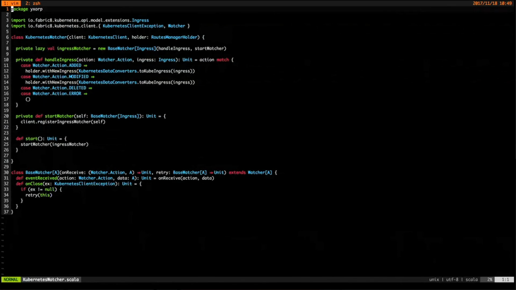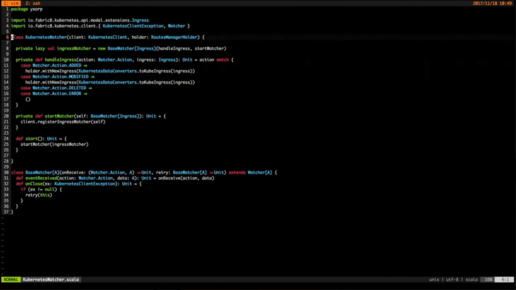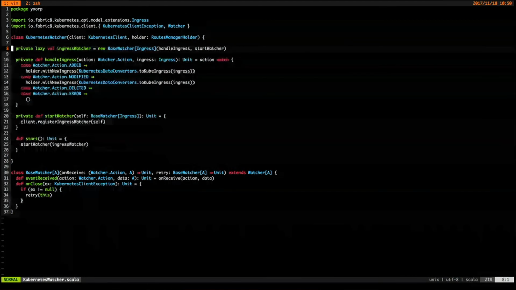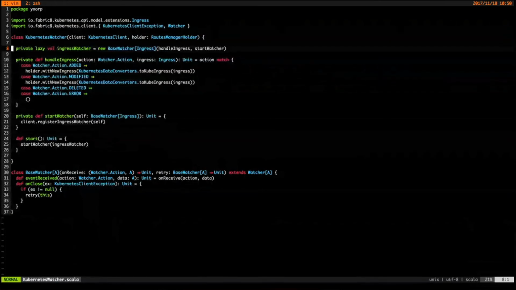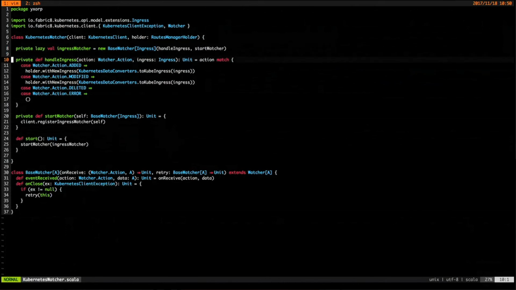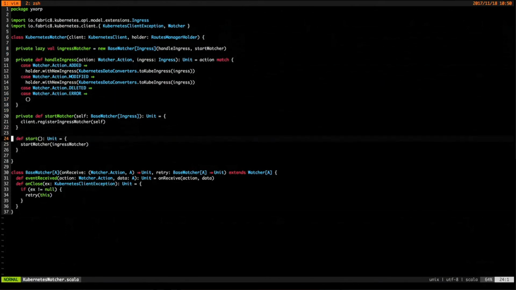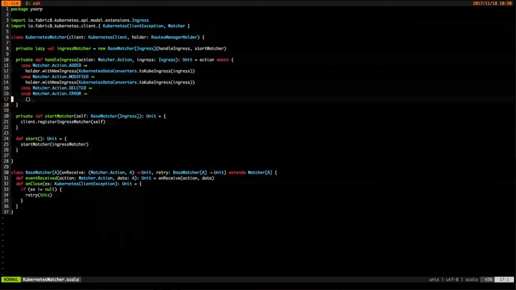It can be impractical at times. So basically, the only thing I'm really doing to know which ingresses are being pushed on Kubernetes right now is to set up what we call a Kubernetes watcher and to register it to the ingress resources.